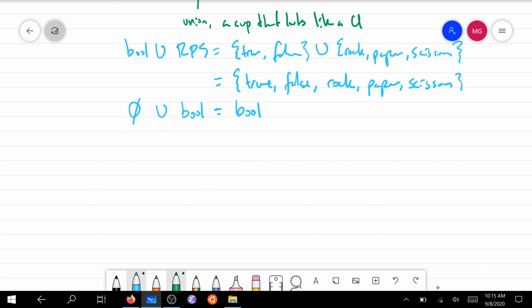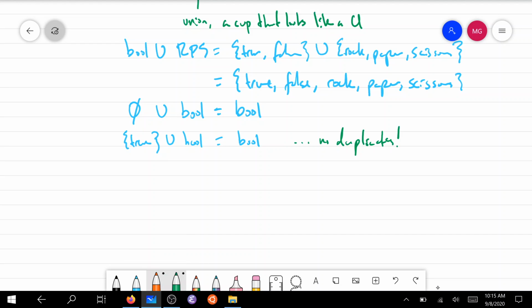Okay, let's look at another one. The set true union bool is just equal to bool. No duplicates. So union you can think of as, I'm going to combine these two sets, but I'm going to make my result be a set. Like, there'll be no duplicates. There's not supposed to be any duplicates in a set, so if it's already in the other set, then we'll just get both.